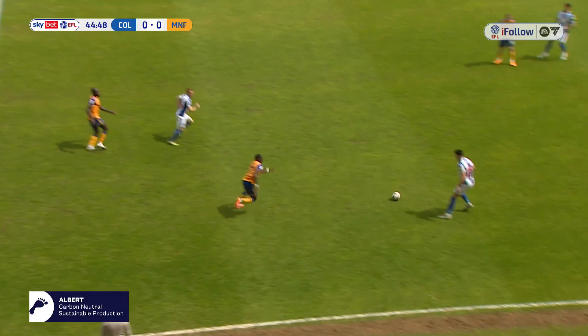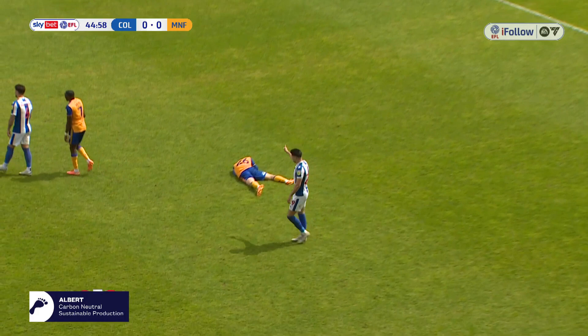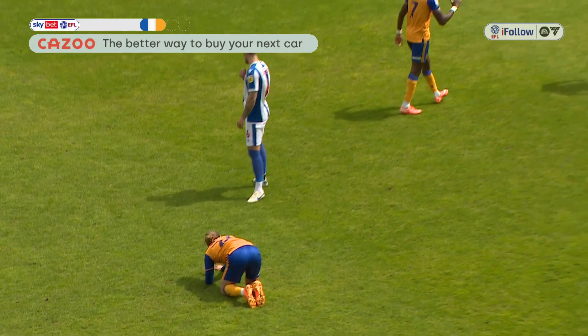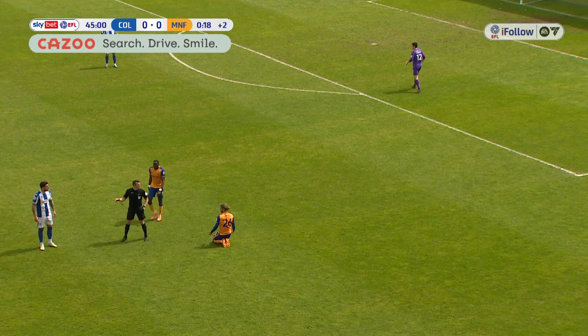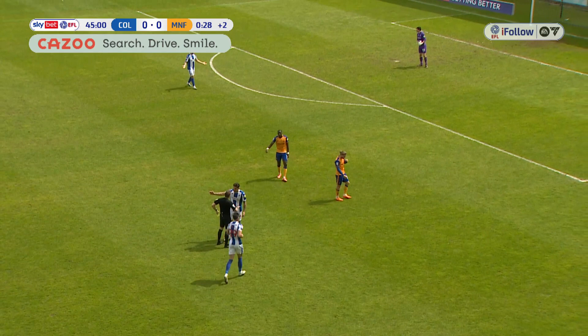Callum Johnson trying to win the ball, but Arthur Reed goes back to Connor Hall, who flies it back to his keeper. Will Swan's gone down off the ball — looks like he was caught by Tom Dallison. The referee is saying to the fourth official 'did you see that?' Two minutes are added on at the end of the first half. The referee is giving a free kick to Mansfield and a yellow card to Tom Dallison for a foul off the ball — you don't too often see that.